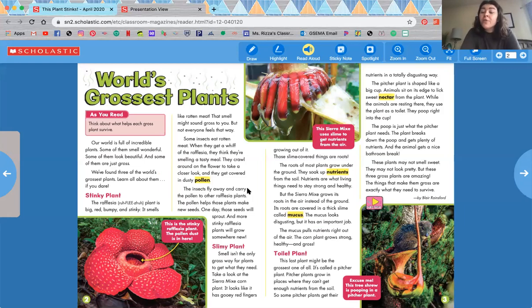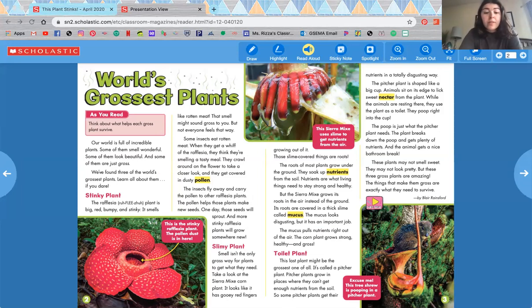So a reminder, a caption helps us understand a photograph. And as readers, we need to be good readers and think about why the author would put a caption in an article or in a book. So we're going to find these 3 pictures that have captions on them, and we're going to use those to help us understand what the author was thinking.